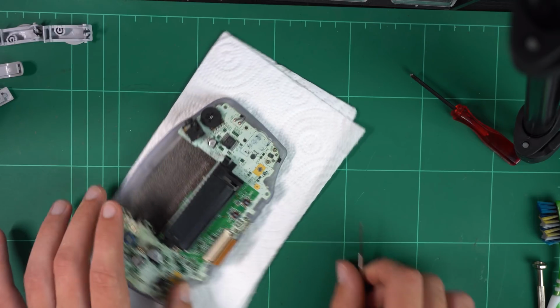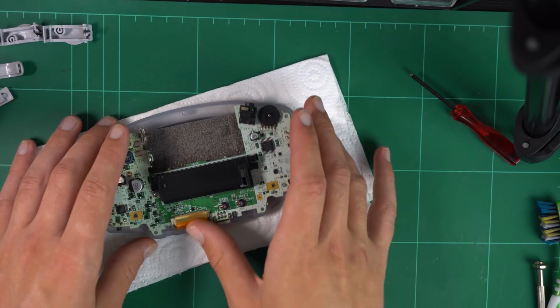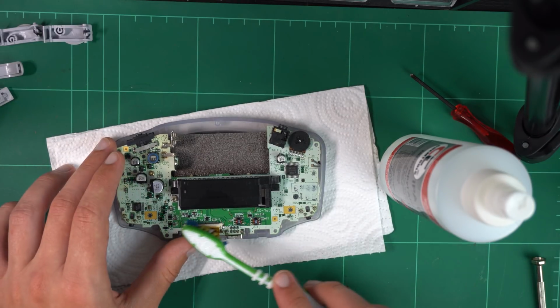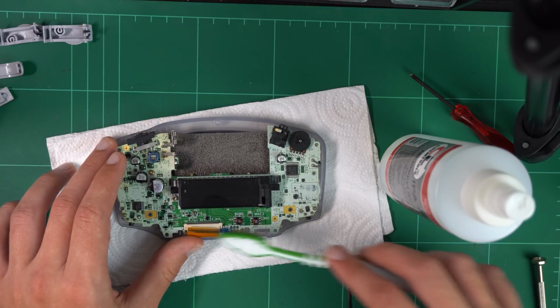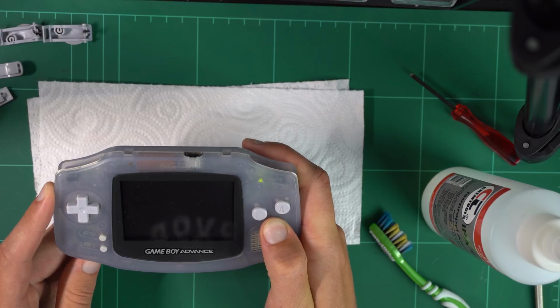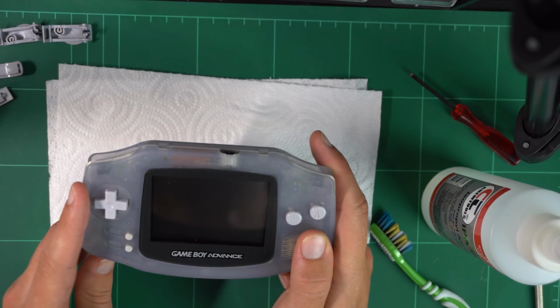Obviously you don't want to force this, you don't want to break the ribbon cable because obviously once you break that, you're screwed. So very much the same as before, I pulled it out and then I gave it a bit of a scrub with the brush and the isopropyl alcohol. Unfortunately, this didn't achieve anything new, so I opened it up again and decided to remove the MOBO and have a closer look at the screen module itself.